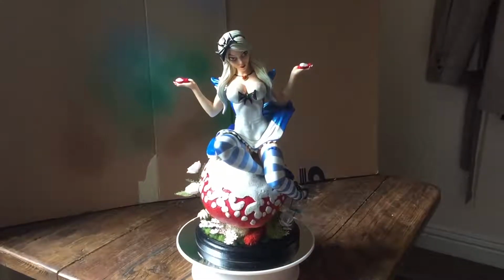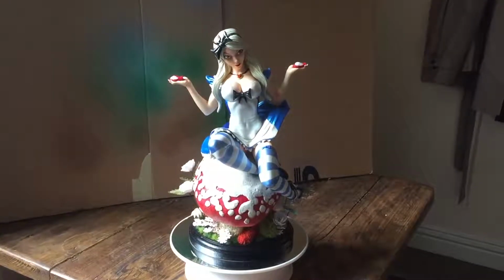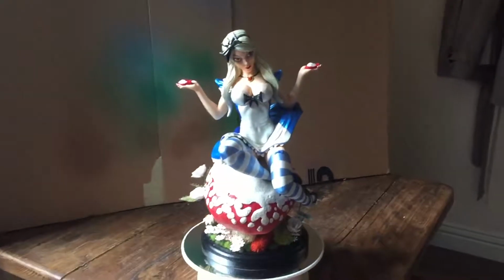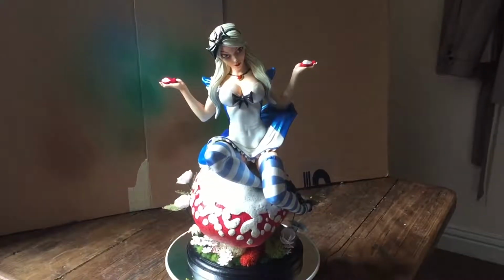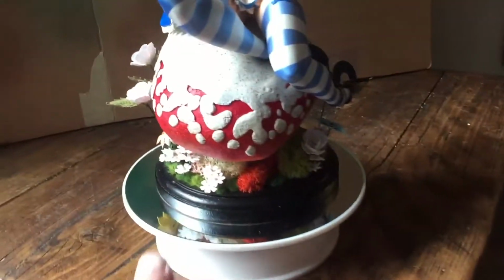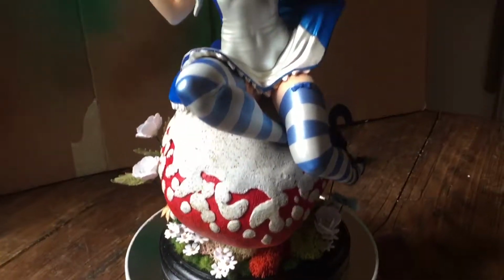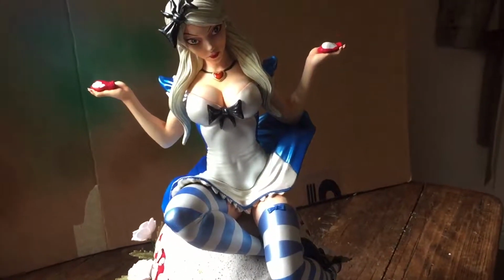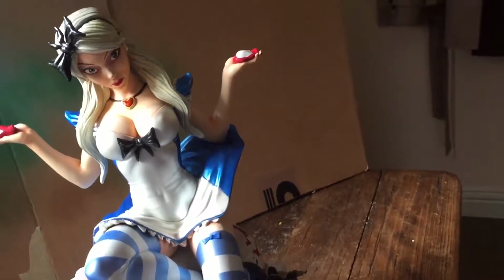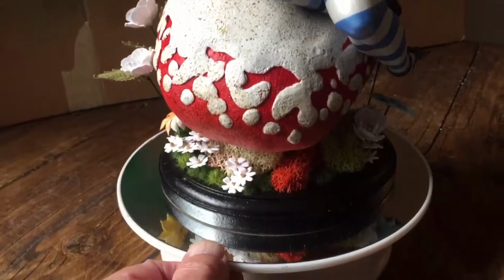Hi everyone, I'm just going to show you my finished Alice in Wonderland. Beautiful kit from HG Model Kits. It's a resin kit. Let me take you through it. What you get with the kit is the mushroom and of course Alice in all her glory. I think it's about 11, 13 parts. Let me take you through it.